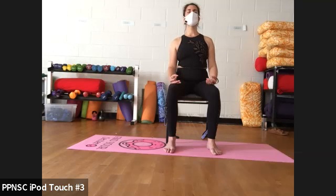Allow this breath work to help focus the mind, to clear it of all its thoughts. Centering the mind. Continuing to focus on the breath.